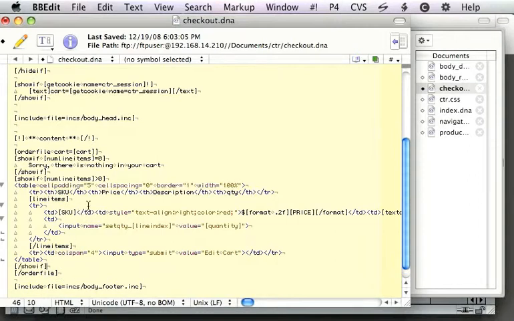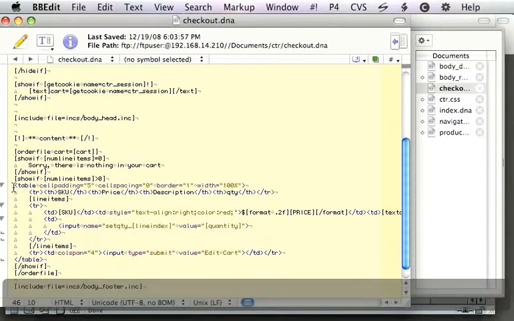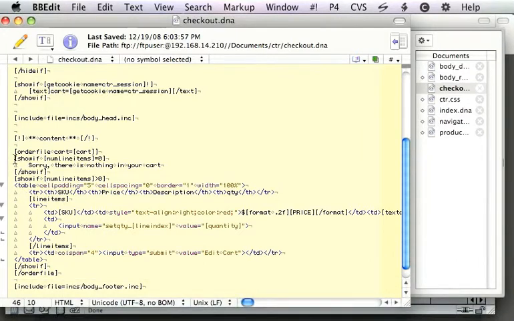All right. Save that. So I think it's pretty self-explanatory.